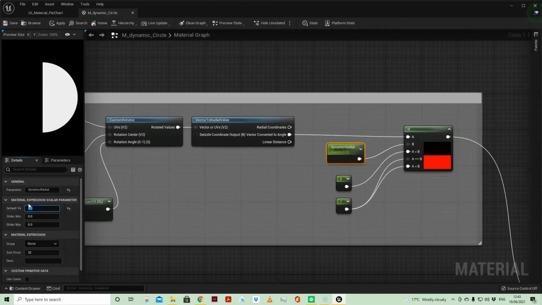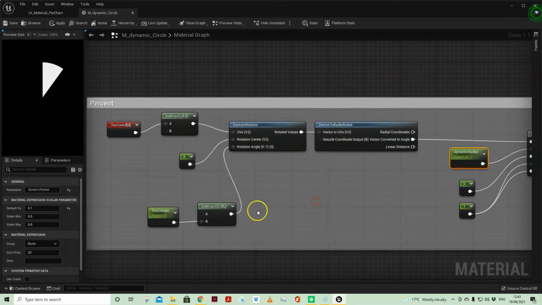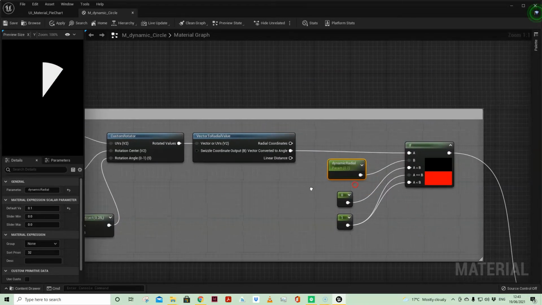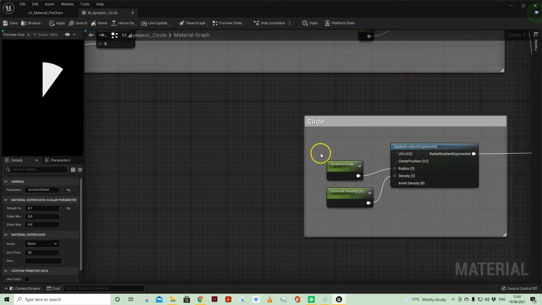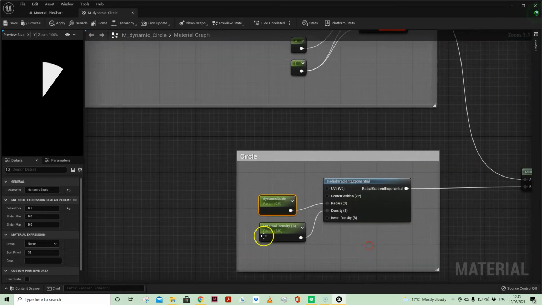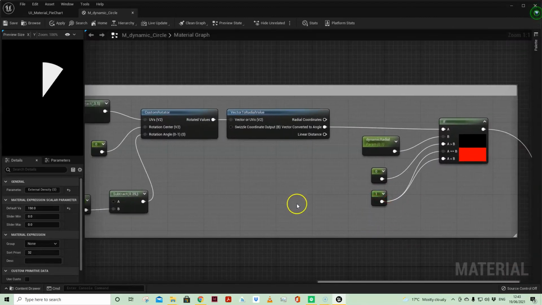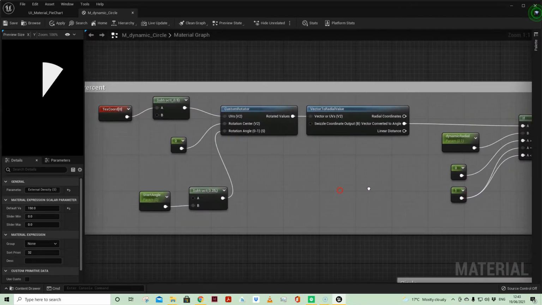dynamic radial. If I just put that to 0.1, it will draw a tenth, so 36 degrees, effectively. So the variables that I am changing dynamically are the dynamic radial and the dynamic scale. I do have these as scalar parameter values, but actually I'm not changing them dynamically.